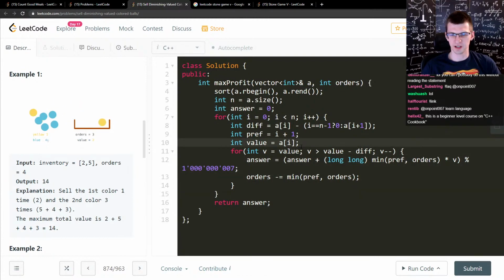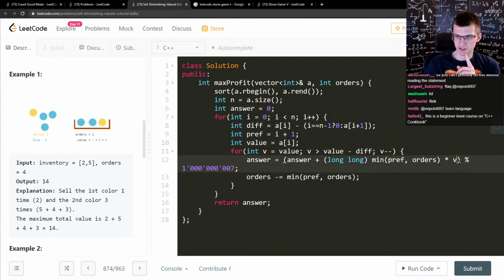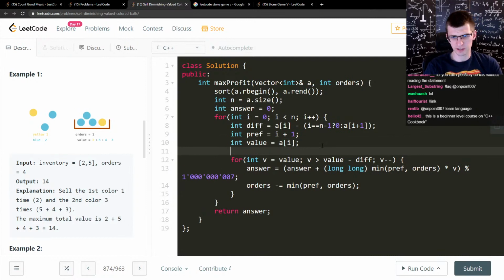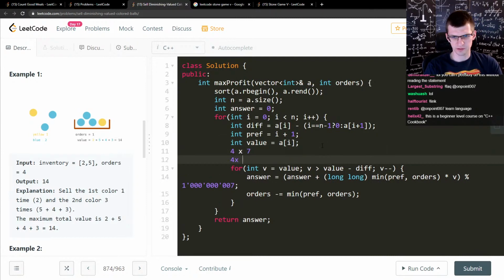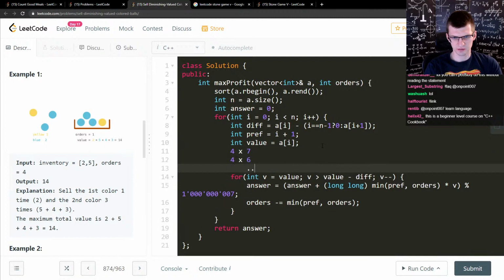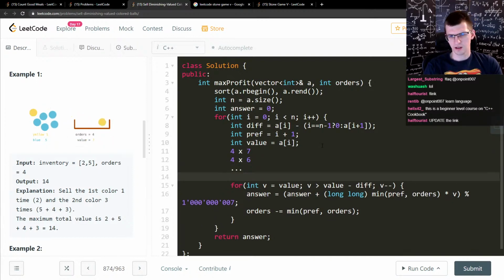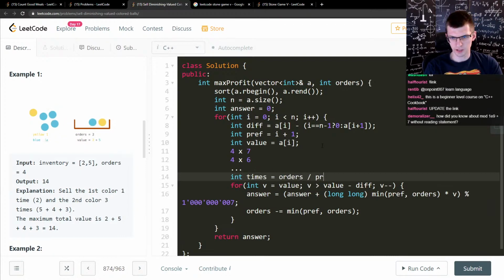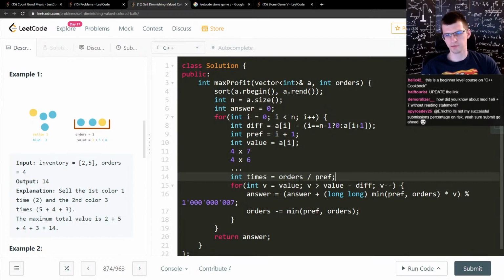Now we need to speed this up, and for this I can know how many times this gets repeated, and it's very regular. If I know that I want to add to the answer 4 7s, then 4 6s, and so on, I can quickly do that. So I can do that many repetitions in total. Like if orders is 10, and I know that I'm looking at 4 numbers, then 2 times I will do the full repetition. I need to minimize this with diff, of course, because only that many repetitions I'm allowed.